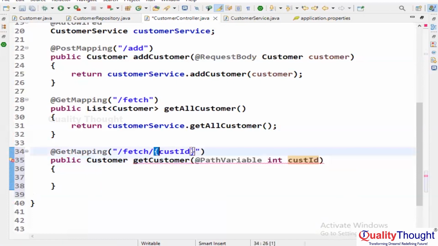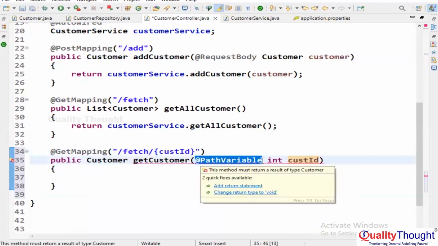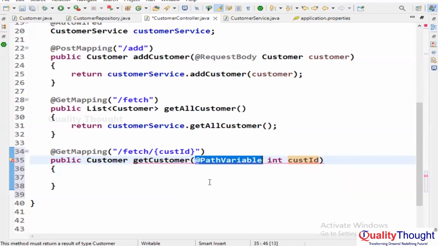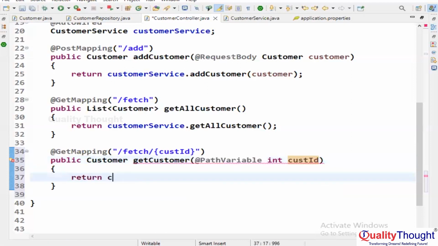It is giving the customer ID. How to read the customer ID? Path variable. All the data is request body. Only ID means path variable. So now what I will do, return customerService dot getCustomerById.